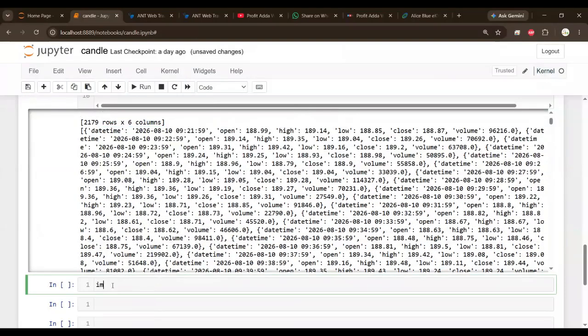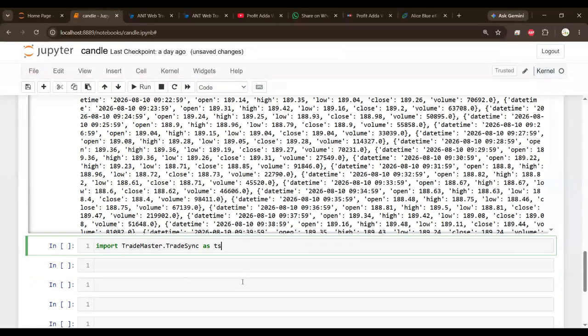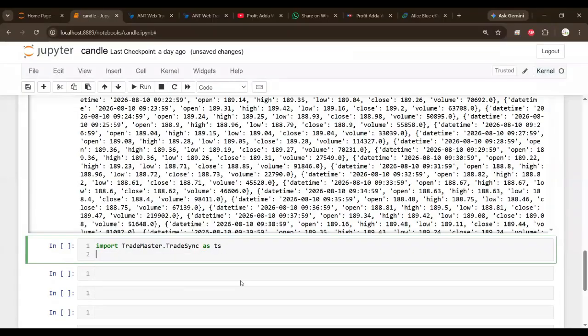If you need to understand what is going on inside the code, all you have to do is import trade master trade sync. You can call the Python file as well and edit it in a notepad, but I think this will be best, so you can understand. If you want to make changes, you need to get the path. What you have to do is load the file.